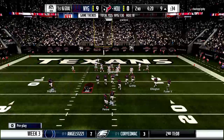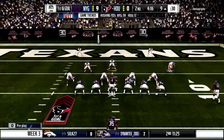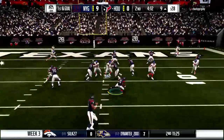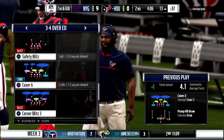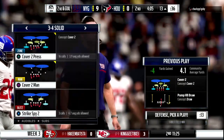The Texans with a first opportunity now from the red zone. They're looking at a 1st and goal from about the 9. They'll try and run for it on 1st and goal, and they'll lose yardage here. They go backwards to the 13-yard line. It's a loss of 4 there, bringing up 2nd down.